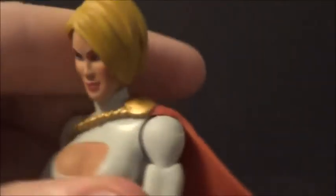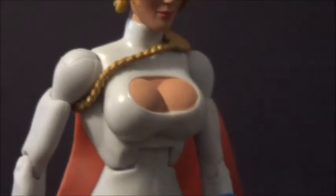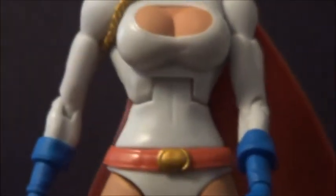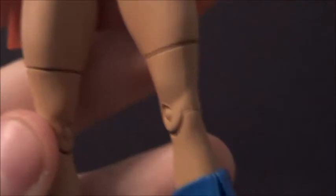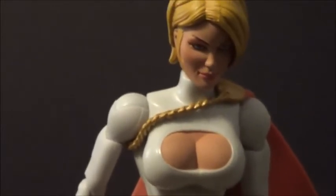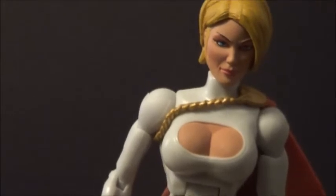I really like the cape — she's got this small cape with a gold strap, which is a separate piece. They also went out of their way to make her breasts bigger, because in the comics they always make jokes about Power Girl's enormous proportions. The costume is nice and very clean white, with detailing on the gloves like wrinkles, a good skin tone, and detail on the boots. She has a pretty basic costume, and the story behind the open chest window is that she wanted an emblem like Superman, who's kind of her mentor, but she could never decide what it was — so she just left a blank spot there and never figured it out.